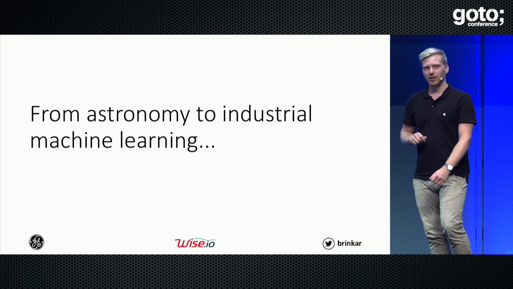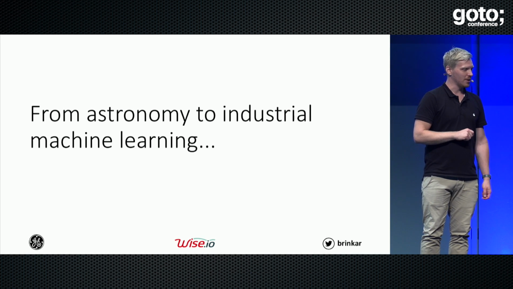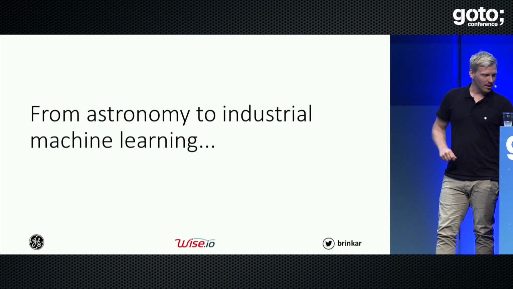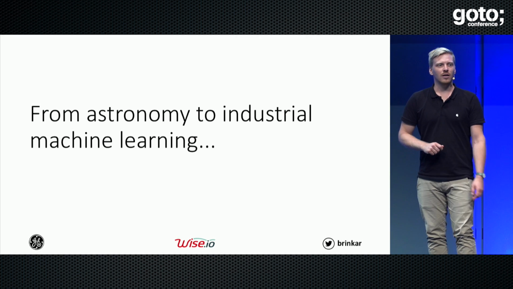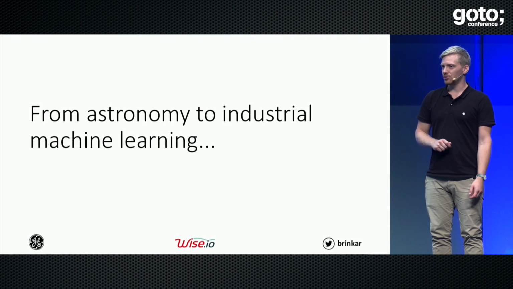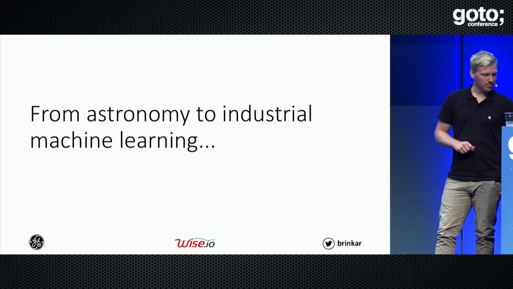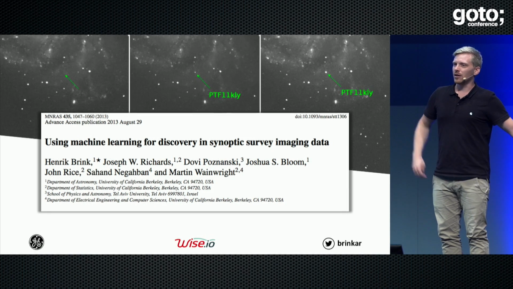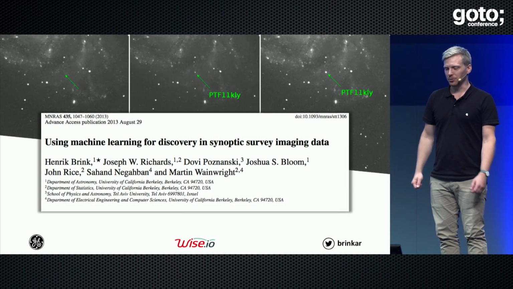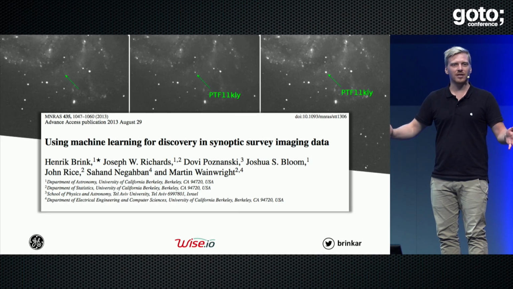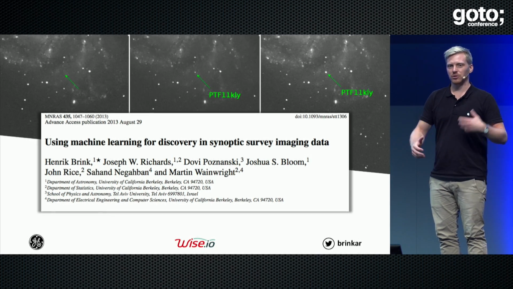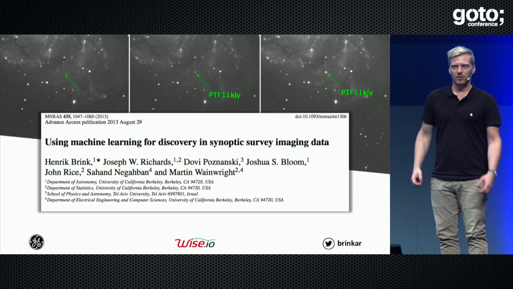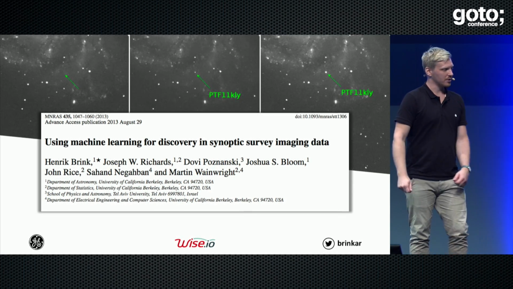Okay, so just a brief introduction to some of the projects that I've worked on. I started working in astronomy and physics, using machine learning to work on some of the problems we had there to do research. One of the problems was that we had these telescopes looking at a big part of the sky every night, and you would get terabytes of data every night. What you want to do is see if something changed, because if something changed, it could be really interesting.